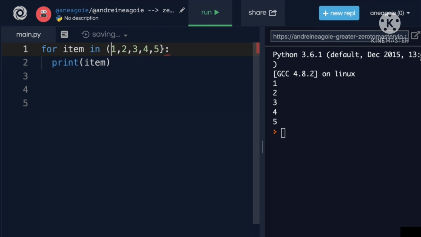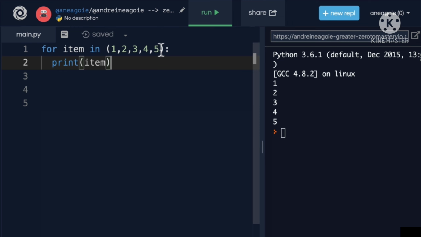What about a tuple? If I click run, that works as well. That's amazing. What about a dictionary? Well, we'll get to dictionaries in a bit. So for loops allow us to iterate over anything that has a collection of items. So in this case, we're looping 1, 2, 3, 4, 5 times.